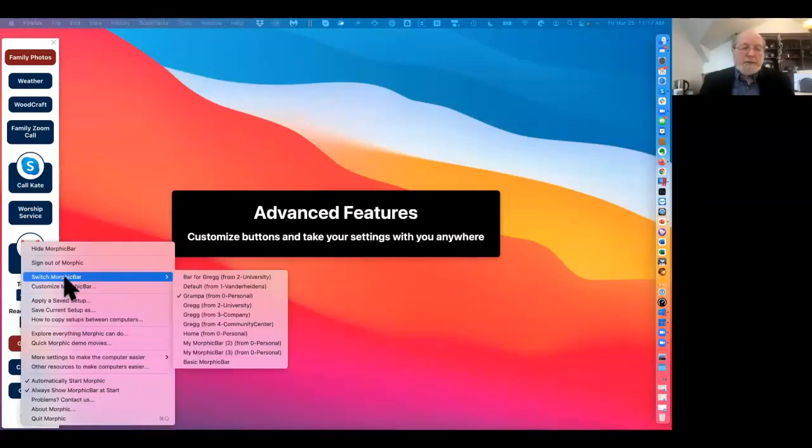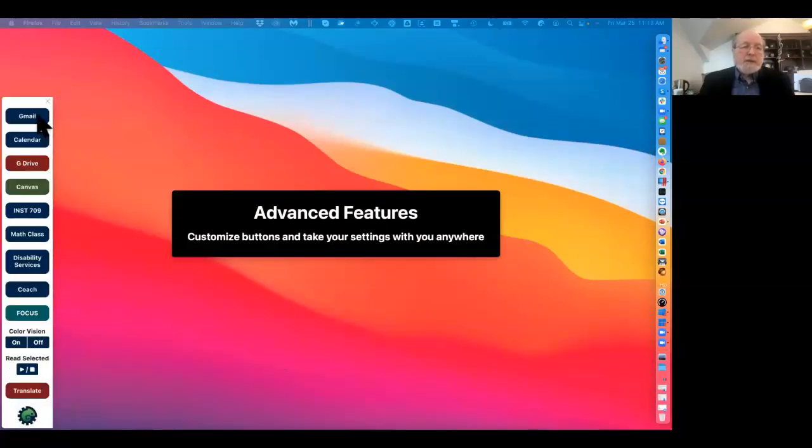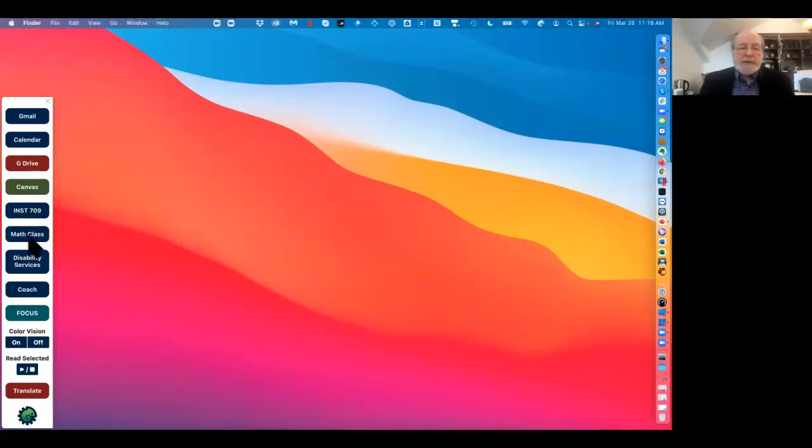For a student, it might look like this, where you have a Gmail calendar, the Google Drive, Canvas, or whatever the educational system is. But some people get lost in Canvas, so you can make it so that each particular course has its own button. Or if they're doing virtual classes, you just click and it literally drops them right into the class. So kids who miss classes because they get too confused and can't remember which Zoom link goes with which class at what time. We've even had students ask if we could give these to the professor, because the professor didn't show up for class because he couldn't figure out which Zoom link, etc. Disability services, coach, click and the coach would be available to you.